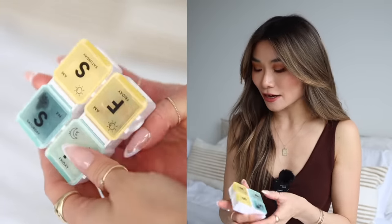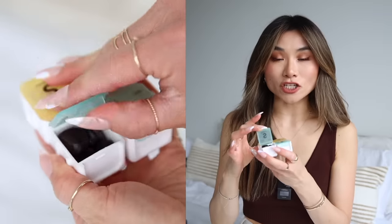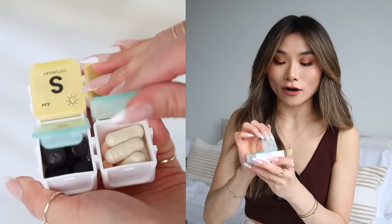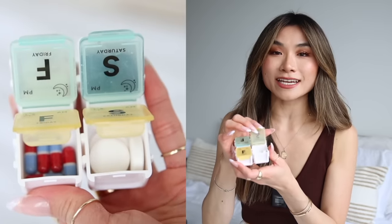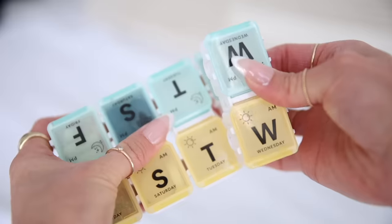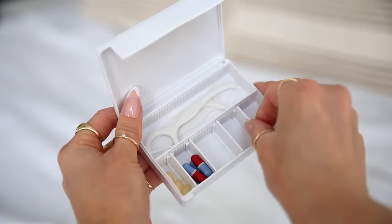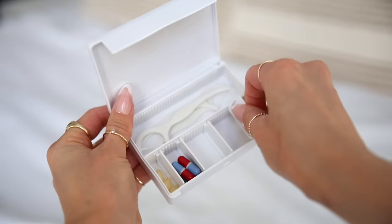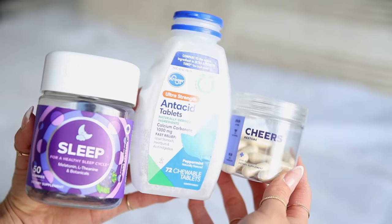Next is a pill organizer, and I have so many different types. This one comes in like a really big set, but I just use this quad. I have one section for my sleeping gummies, one section for my hangover pills and Zycam immunity pills, one for pain reliever, and then my Lactaid and Tums compartments. If you're someone that has prescriptions or supplement-based things, a pill organizer will save you. You can do bigger sections like this — I like that these pull apart so you can customize the amount of days you need. Or you can have a modular one like a briefcase with separate sections, or if it's just a weekend trip, I have these micro ones.